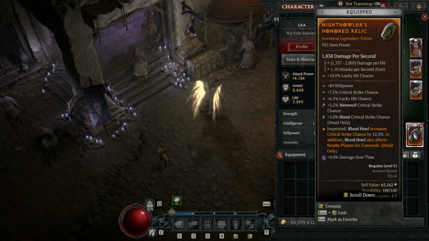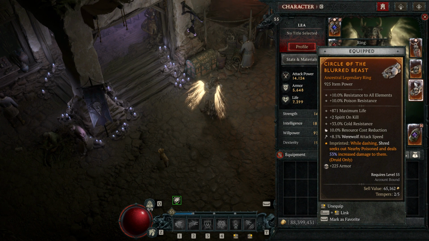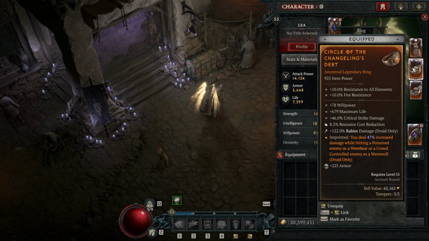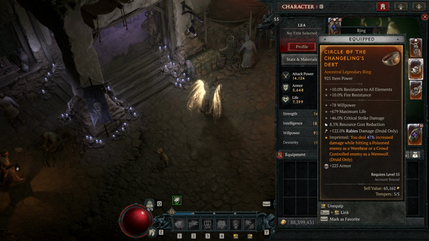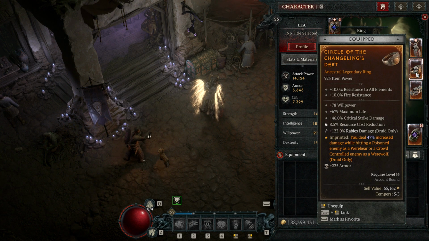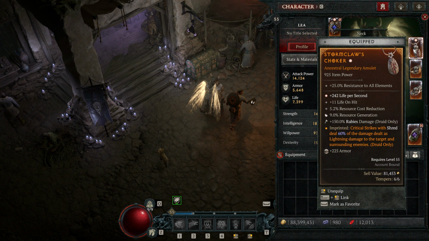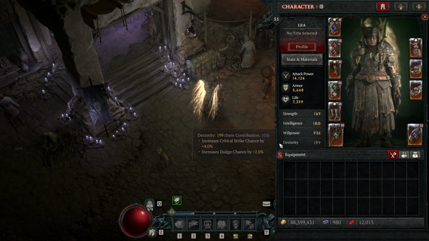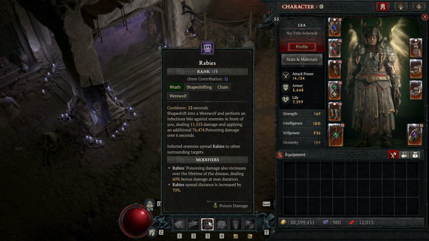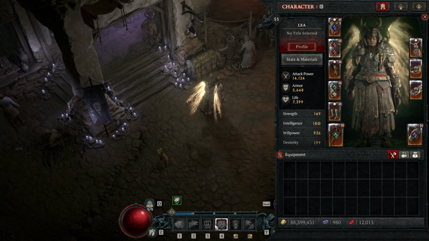Blood Howl will increase critical strike chance by 12.5. While dashing, Shred seeks out nearby poisoned enemies. You deal increased damage when hitting a poisoned enemy as a werewolf or a crowd-controlled enemy as a werewolf, and critical strikes with Shred will deal damage dealt as lightning to the target and surrounding enemies. So I changed my build to include Debilitating Roar, Blood Howl, Rabies, Grizzly Rage, Claw, and Shred.